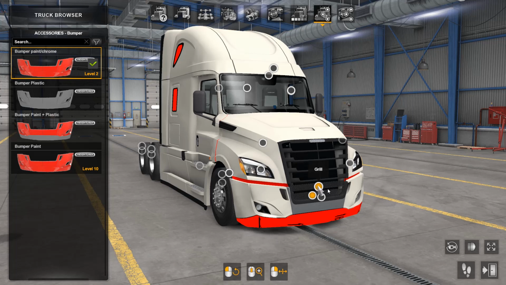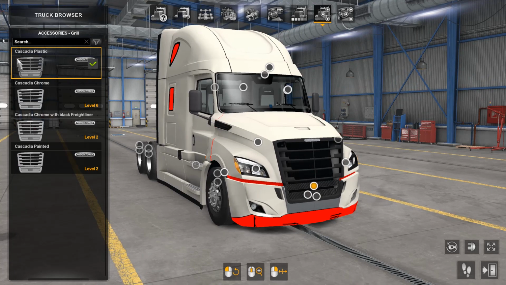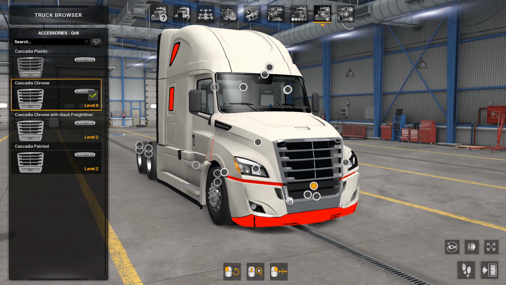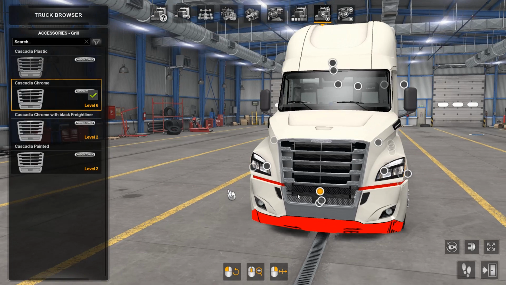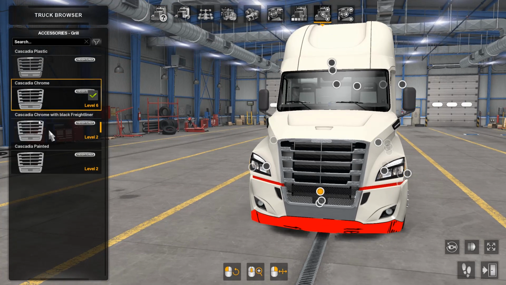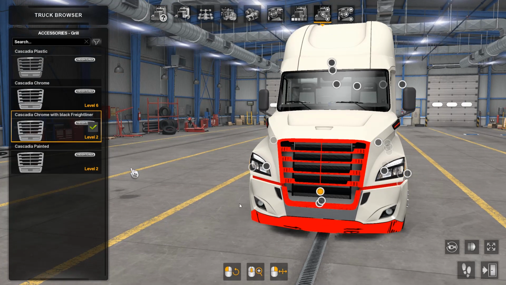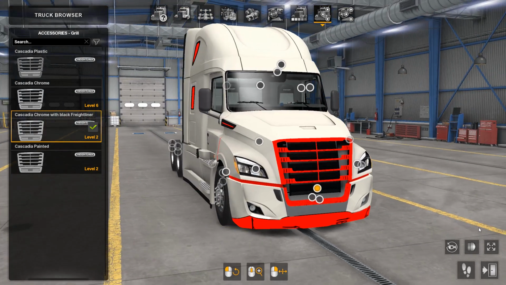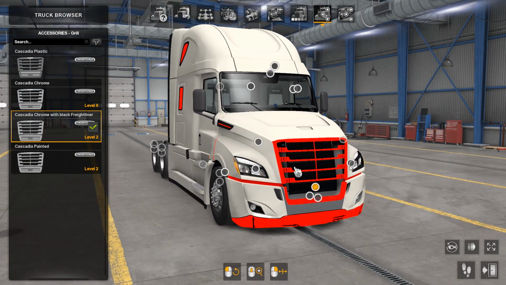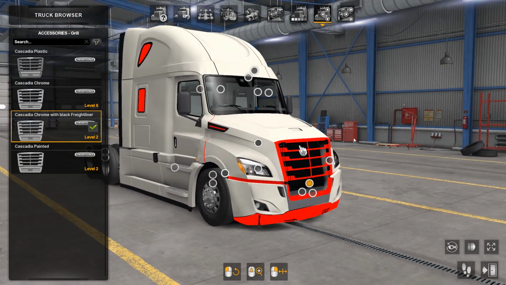Now let's look at the grill. We should have a few more grills on here. So there's our chrome grill. And there's chrome that's supposed to have the black Freightliner. It's missing the texture.